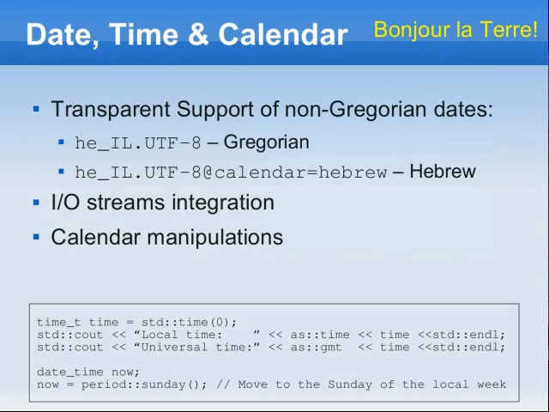Calendars, date and time. This is probably one of the most interesting things. As we talked before, formatted dates may be a complex thing. So sometimes you need a Hebrew calendar, sometimes you need an international calendar, Gregorian. All you need to do is just change the locale name. You provide such an option in the locale name, and your dates will be displayed in the Hebrew calendar. And this is done very transparently, as in the example that was shown before. We just print a time object that is just a plain number into the stream, and we format a date.